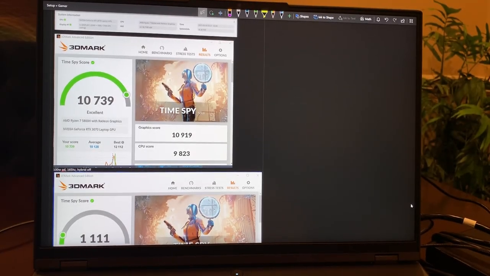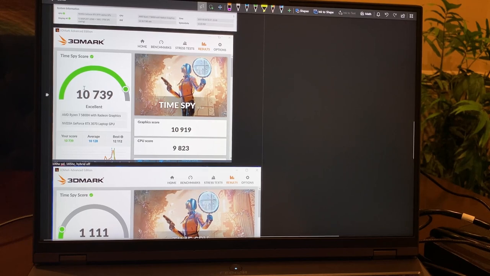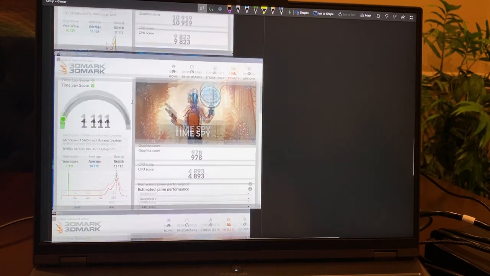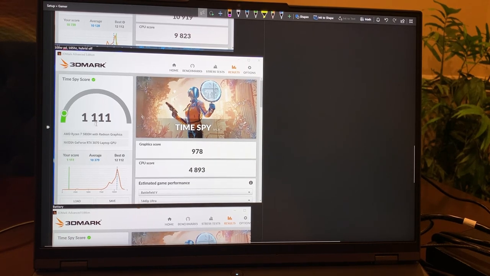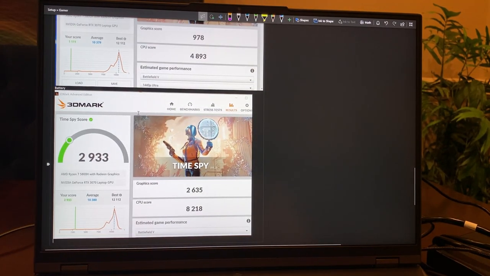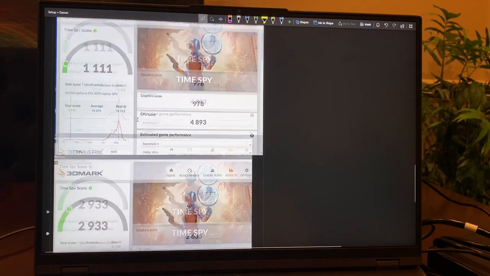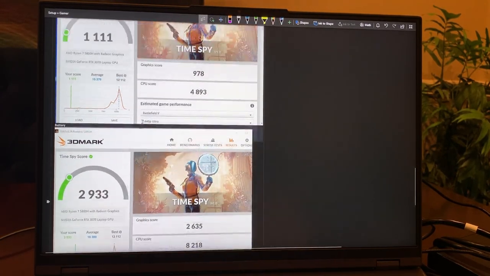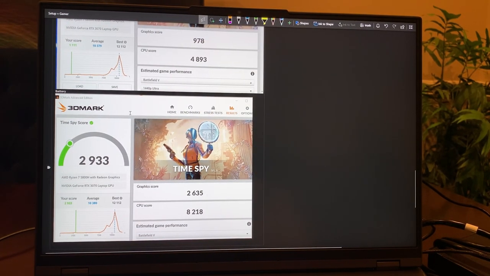So here's something interesting that I noticed. Looking at Time Spy, this is how it normally runs when you have full power. So you get a pretty good score, 10.7K. This is here running at 100 watt PD plugged in, 165 hertz, hybrid off, and it's a pretty abysmal score of 1.1K. And then I unplugged it and just ran it on pure battery, and here it's running at 2.9K. So there's definitely some odd throttling going on, or how the power is being delivered when you're on power delivery versus when you're just on battery. You actually get better performance while you're on battery, so just keep that in mind.